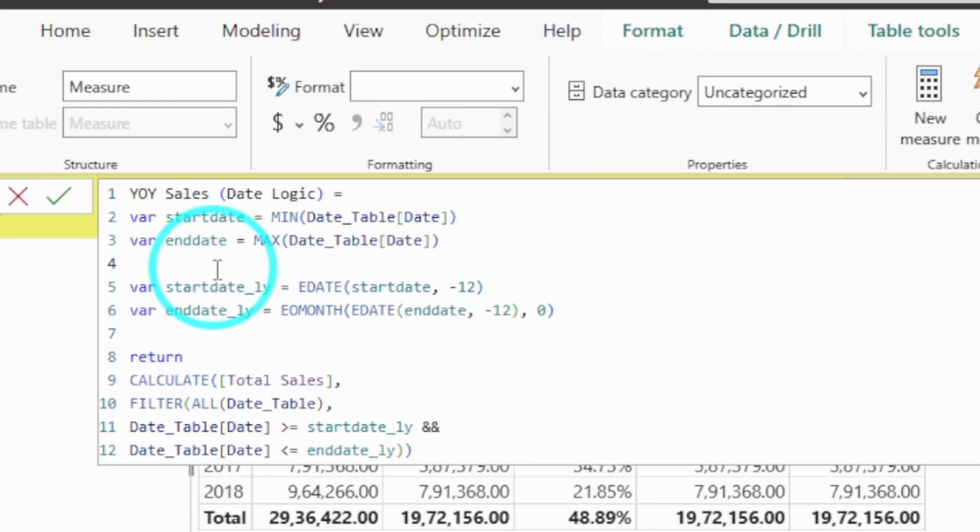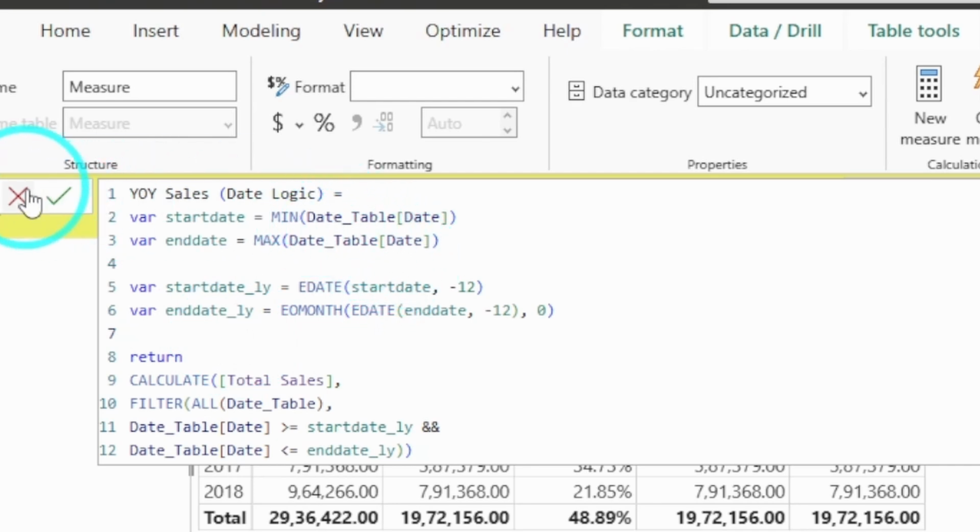So that's why we're able to give it the argument for minimum and maximum of date column from the date table. And here we are calculating the total sales and applying this ALL filter on the date table, so it would not affect any other column which is coming from this superstores table. So that is the reason why we are using this another date table.